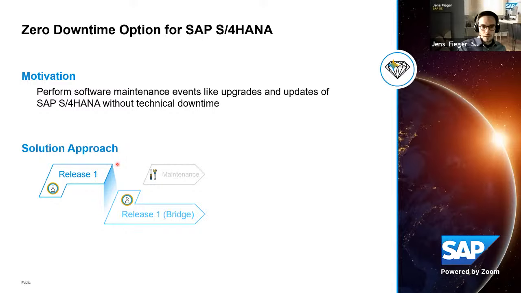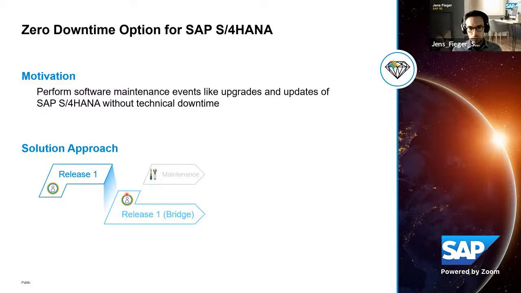This is our approach. We want to get rid of that, and that's what we have achieved, right? So what we can do with ZDO, instead of running the former downtime steps at all, we build up a kind of isolation on a database level where we have a separate area that represents the source release, release 1, while in the background, the target release is finalized.